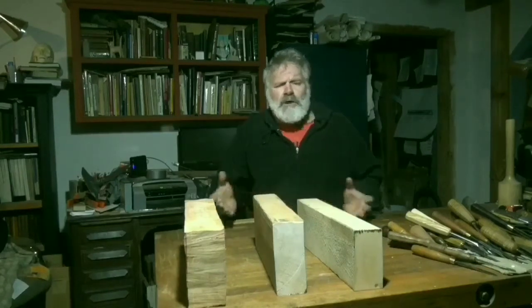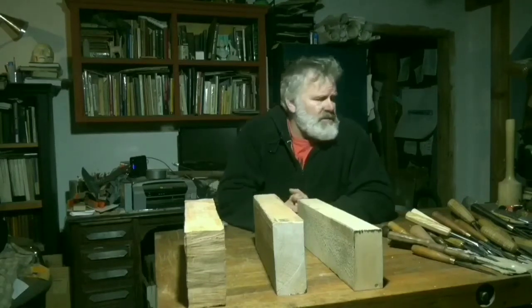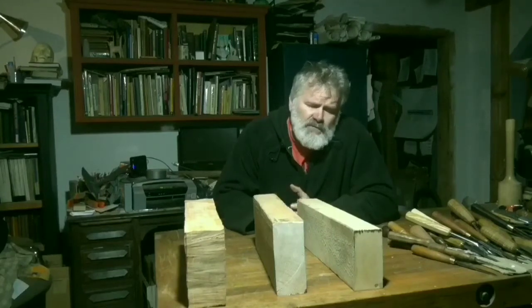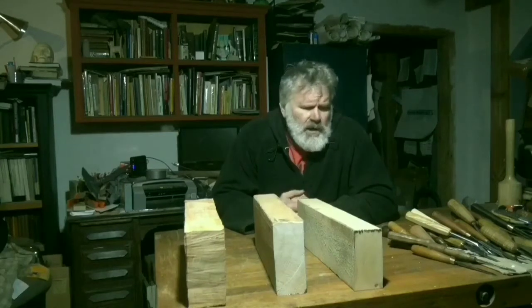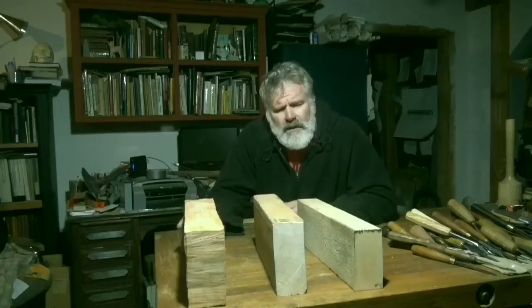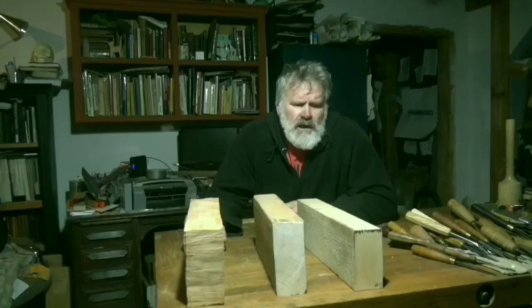So how I work is very traditional. A lot of the tools I use are very ancient, and some of the techniques I use are very ancient. But for the most part, how I work is conventional, old school. Some of the tools I use are modern. But how I think about my subject matter and what I'm going to carve is very unconventional.